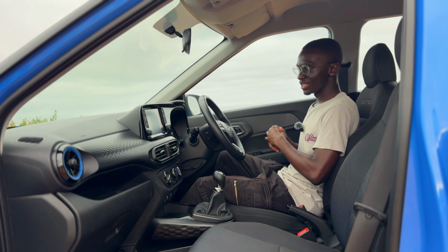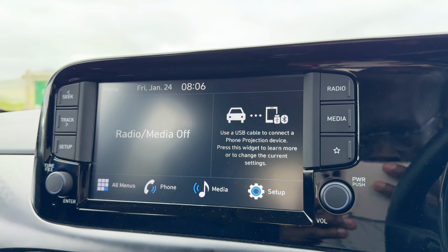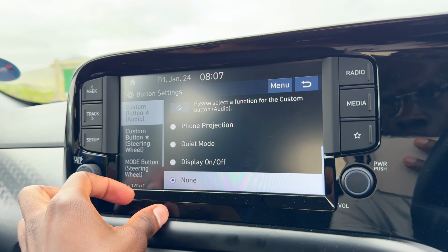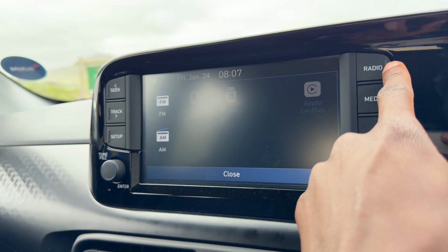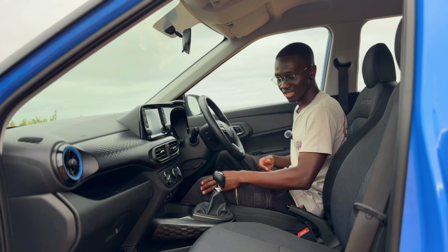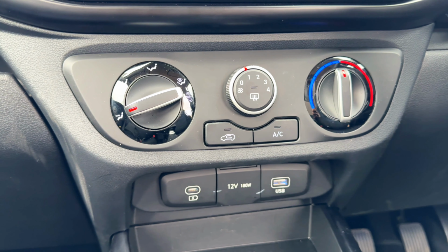The interior is what I would describe as a very practical interior. It has an 8-inch infotainment touchscreen with Apple CarPlay and Android Auto that has to be connected, but you do have a USB connection here and a Type-C connection, which I appreciate so much. There are so many modern cars that don't even have Type-C connections. In the middle here, you have a 12-volt socket, a 180 kilowatt socket. Your climate controls are all manual functions. Who doesn't appreciate manual functions on the climate controls?